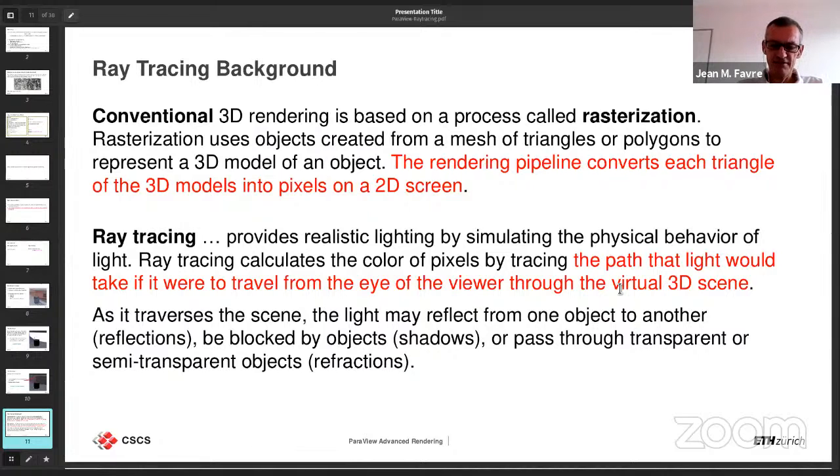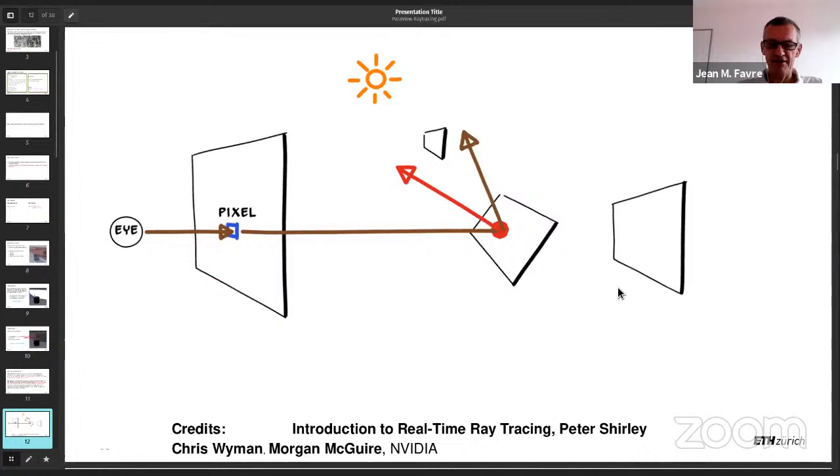So I have a little cartoon here showing the process of ray tracing. We really start from, if you want, outside of the screen space. We go through each pixel on the screen. We go into the scene, and then depending on the geometry, the orientation of the geometry, the colors, the materials, we do different calculations for the light intensity.